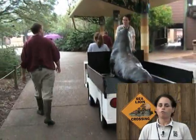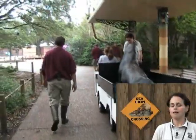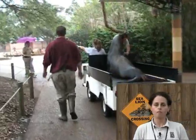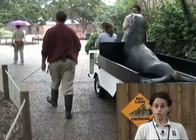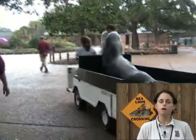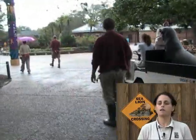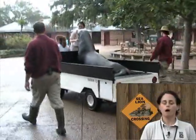Basically, what will happen is when we do take them out, we'll do our planning in the morning, we'll decide kind of where we want to take them, and then we'll make sure that we have what we need tool-wise to be able to do it. Some of the tools that we use would be, number one, we need fish. Our sea lions do eat capelin, herring, and squid here at the Houston Zoo, so we make sure we have plenty of yummy fish for them. We also will take target poles and that kind of stuff with us, as well as making sure that we have staff that can help us safely get around the zoo while we have a sea lion on the back of the cart. Good boy.